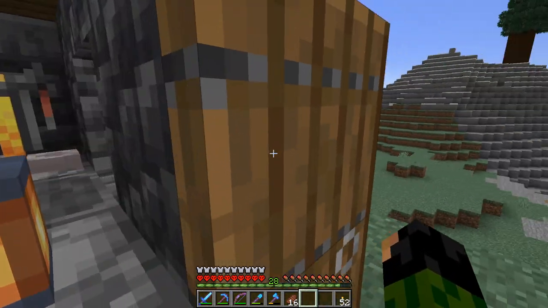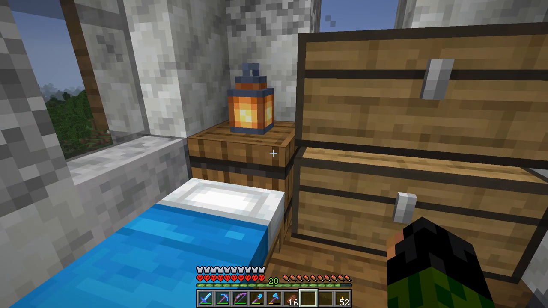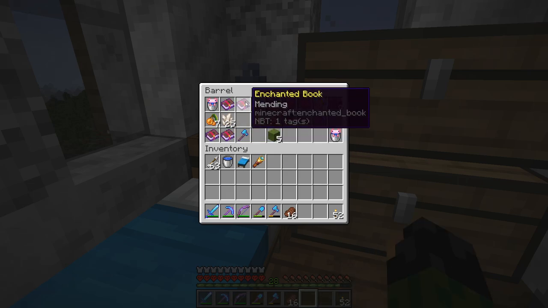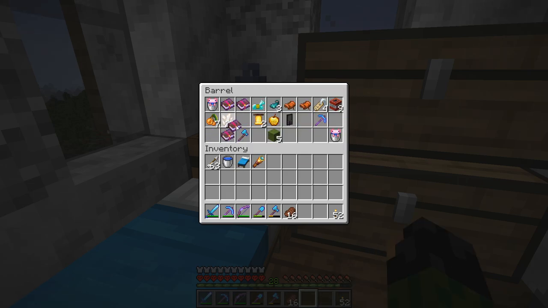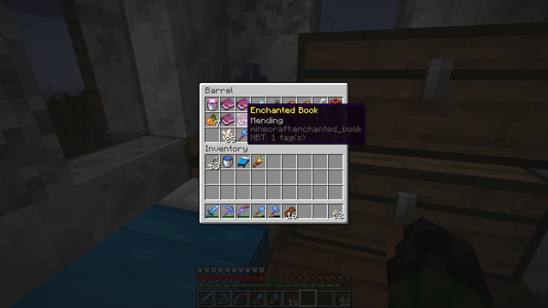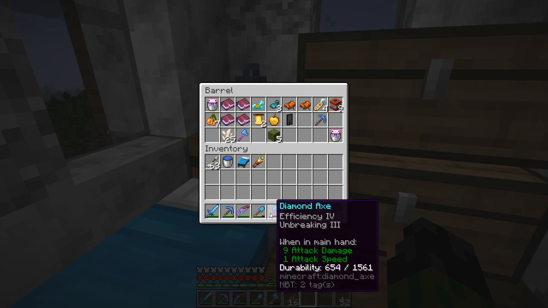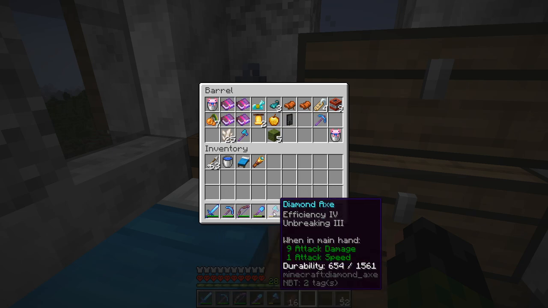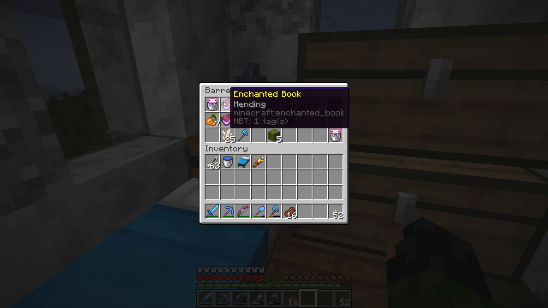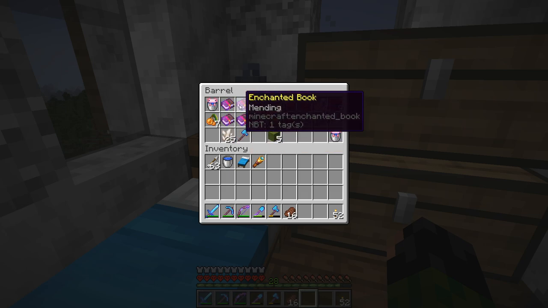So we've got a little bit of time left in today's episode, and I would like to spend it getting some more mending books. Now, I've already got 4 in here, as you can see, and that's because in between episodes I went over to the village and did a little bit more trading, but I would like to get mending on everything, and I still need 2 more for my axe and shovel here. So let's very quickly head over to our mending villager and see if we can get ourselves 2 more books.